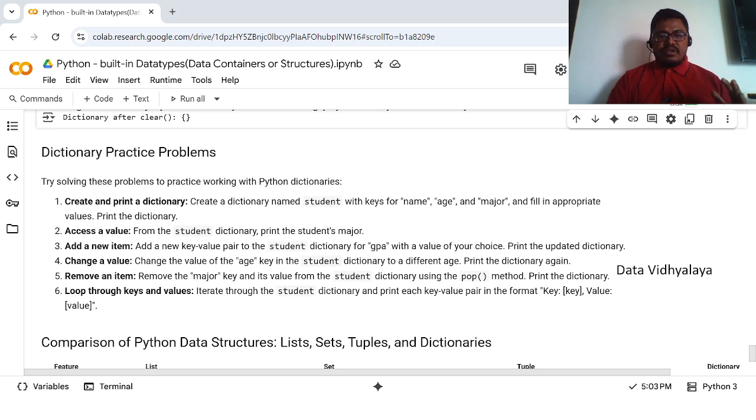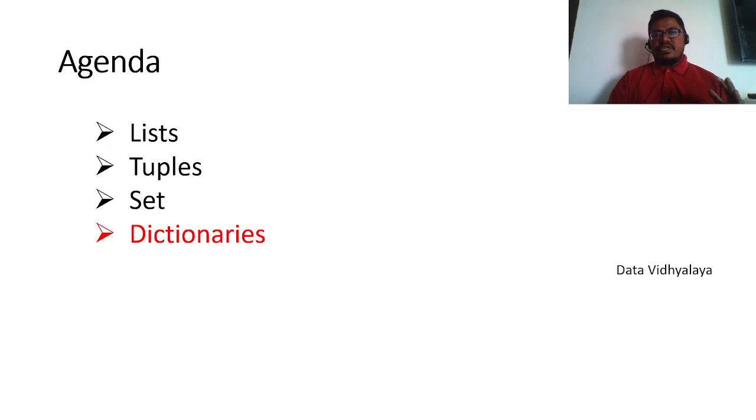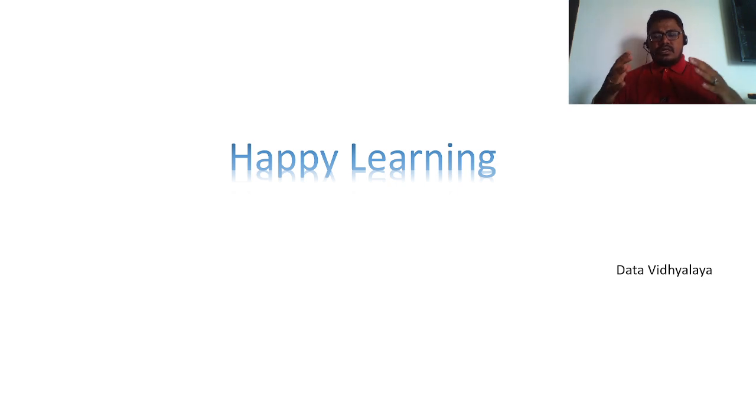In the next video, as we have seen all four built-in data types, let's create another session where we can compare them, in order to remember how it works for a list, tuple, set and then the dictionaries. In that following session we will understand what things to remember for a list, set and tuple, based on the business scenario or use case, and how we need to choose.